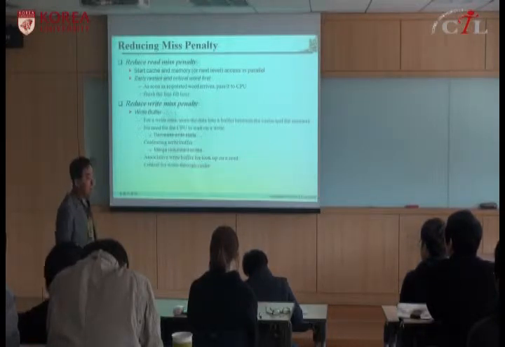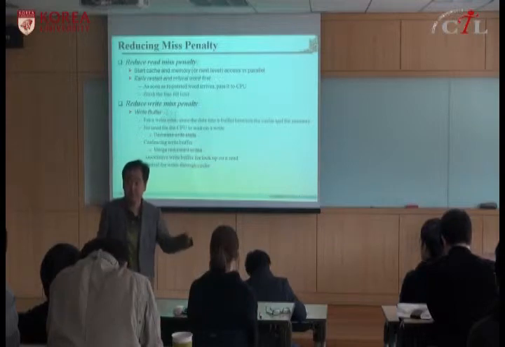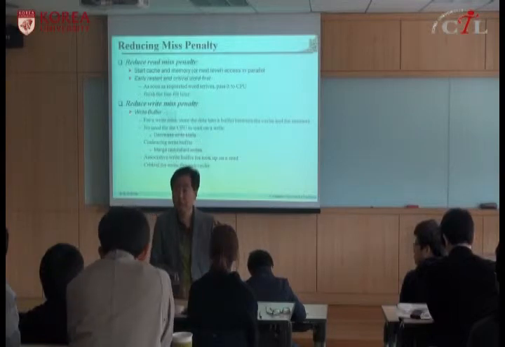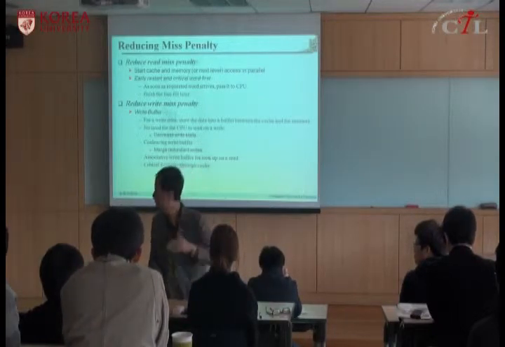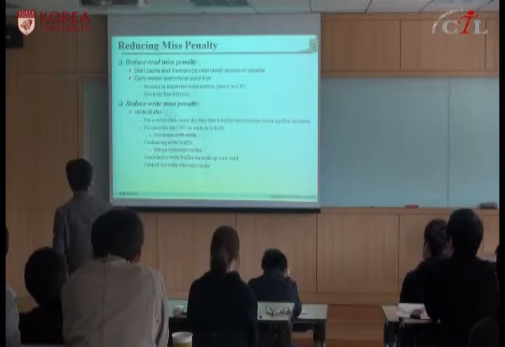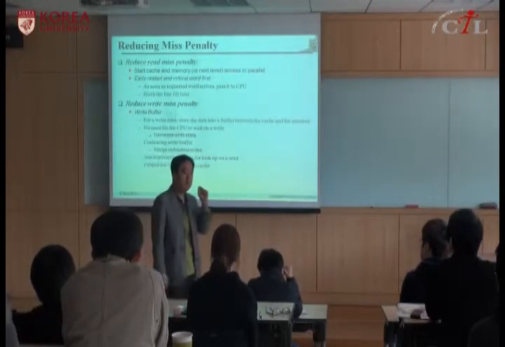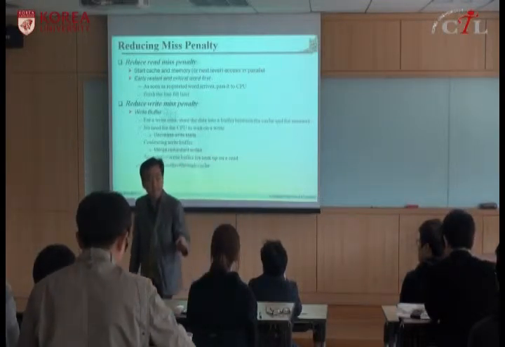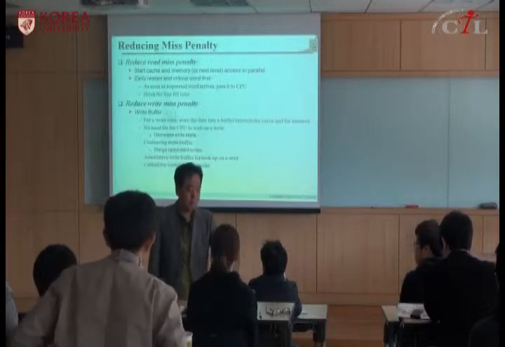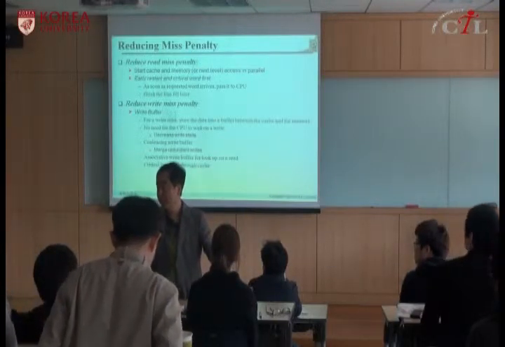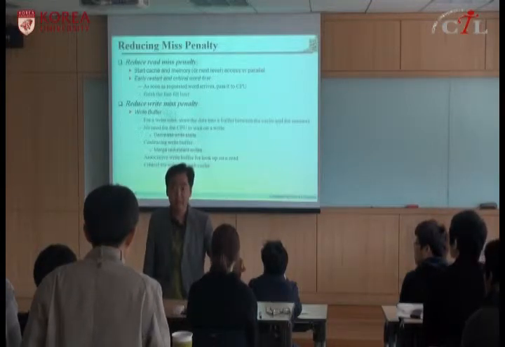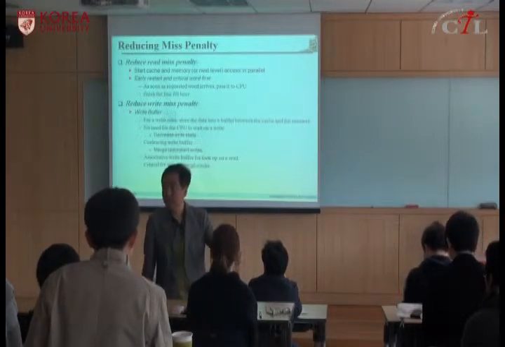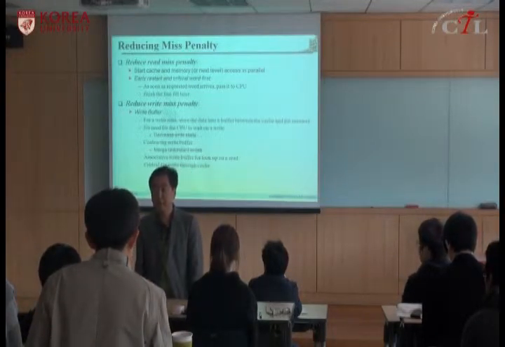Okay? And because there can be multiple writes, right? And the write has not been completed, the write buffer should have multiple entries. Okay? It should be a coalescing write buffer, which means sometimes you write to the same cache block again and again. When you miss, the same block might already remain in the write buffer. You have to update the write buffer again and again. If you have two entries with the same address, they should be combined into a single entry. Okay, that is called a coalescing write buffer.